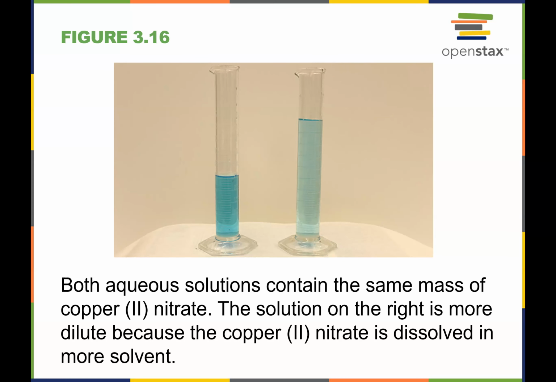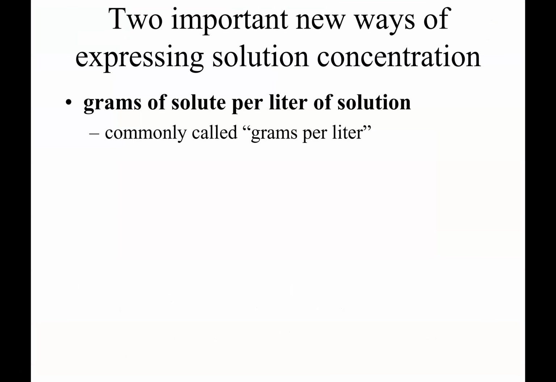So if you're just going to eyeball these, and actually we have colorimeters that can spit back a real number, which one looks more concentrated, A or B? A looks more concentrated, just eyeballing it, exactly. So the caption says that in both of these graduated cylinders, we had the same amount of copper nitrate, and we just added more water to B to dilute it. Kind of intuitive.